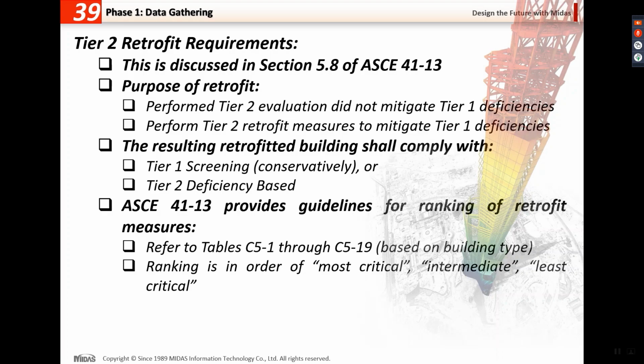ASCE 41-13 has guidelines for ranking of retrofit measures. You can refer to Tables C5-1 through C5-19 based on the different building types. Ranking is in order of most critical, intermediate, and least critical.